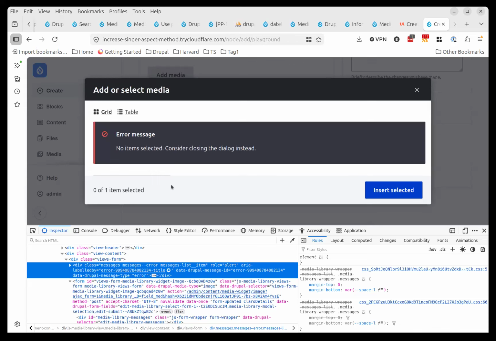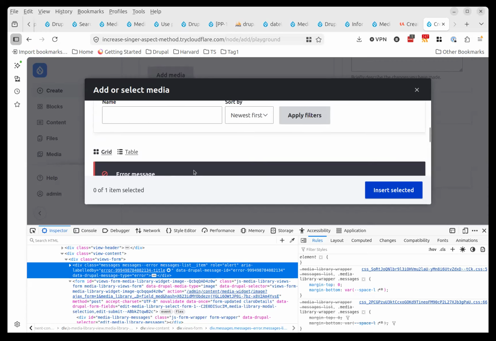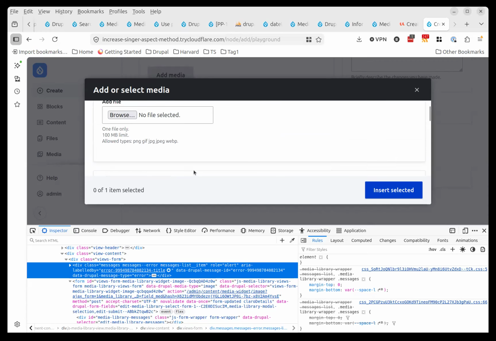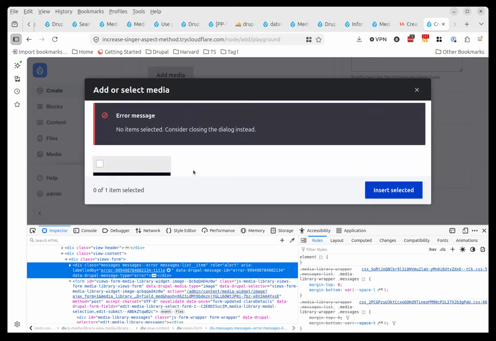But the question is, is that position the correct one, or should it be at the top of the dialog? So the error message, good question. It's an error about what is selected, which is in the form, so I think it should be close to the form.